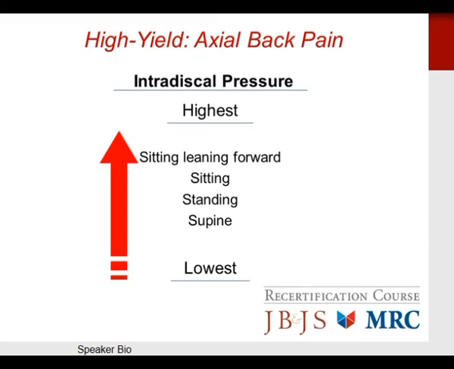Intradiscal pressure increases from a patient lying supine to standing. The highest pressure is when sitting and leaning forward. This is the main reason that discogenic pain is worse with sitting, and also why patients with disc herniations prefer to stand, and that sitting aggravates the leg symptoms due to increased discal pressure.